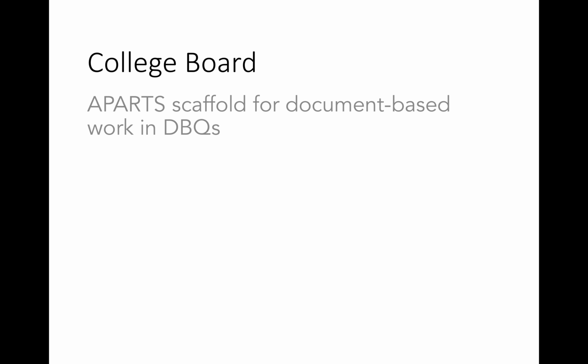The College Board has a specific scaffold. This is different than what I just showed you. The things that I just showed you were kind of strategies, and again, you can go to the SIM Strategic Instruction Module and get a bunch of them and play around with them and make them your own and even invent your own. The College Board has this scaffold for doing document-based work with DBQs and history courses called a PARTS that many of you may know.